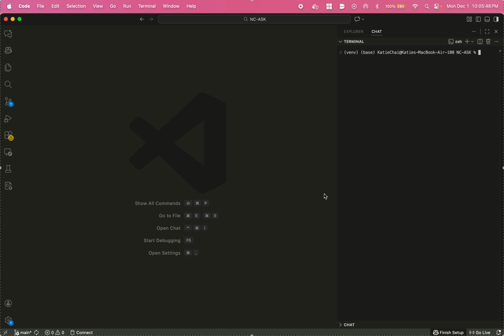Okay, so now that our environment is set up, we can go ahead and get the application running. I'll quickly talk about two methods, one involving Docker and one involving a virtual environment, but I'm only going to walk through the virtual environment just for sake of time, and you'll see why shortly.